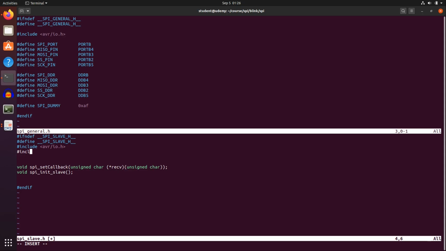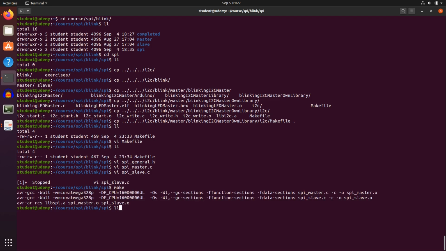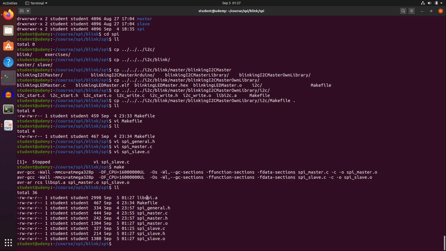And since we use interrupts, we have to include AVR interrupt and our generic SPI definitions. Okay, let's try it out if it works. And here's our SPI library.